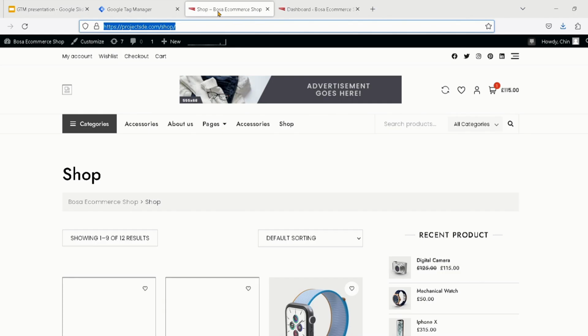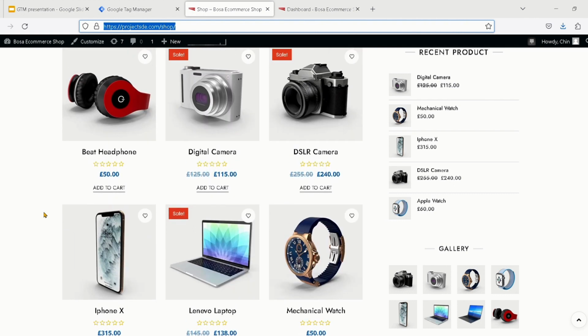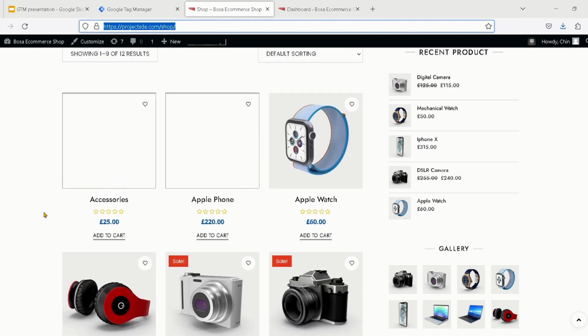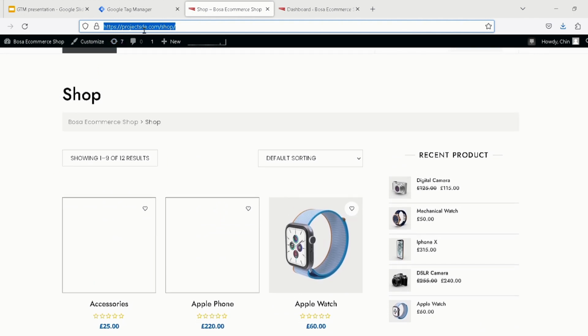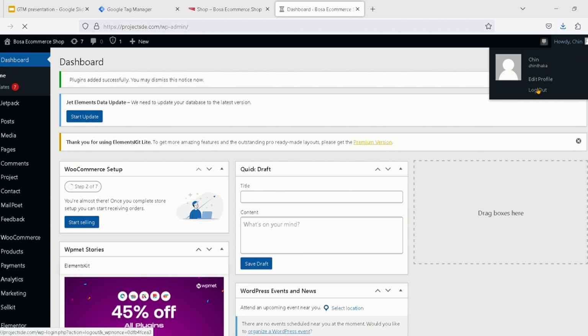So it's more WordPress specific. I've already created a dummy e-commerce shop for the sake of this tutorial. Just the basic setup, and that's all you need, a web page or a website with multiple pages. It's just an e-commerce template that I'm using, and make sure that you have already activated the website after creating the pages. That is the URL of the website, and right here I've already logged in to my WordPress account. I can log myself out and show you the steps as well.